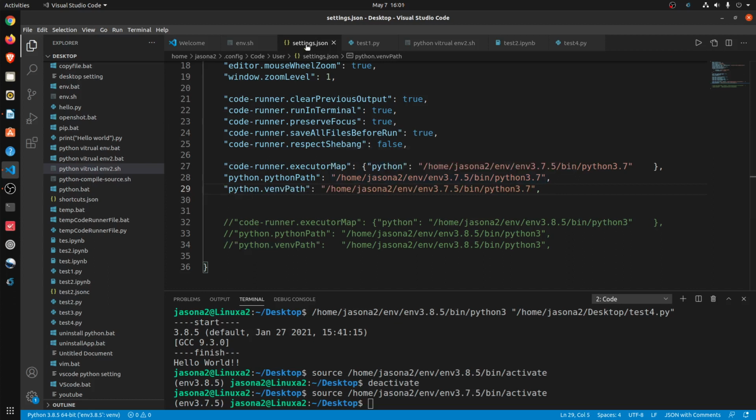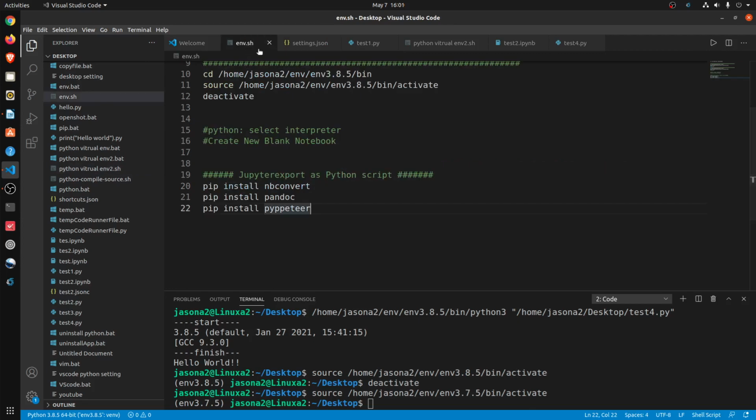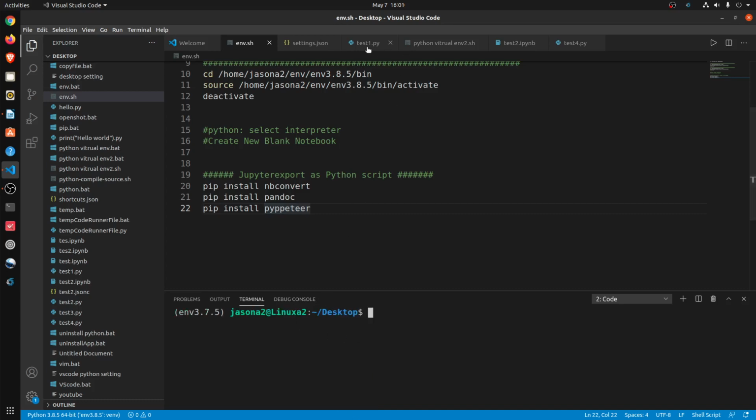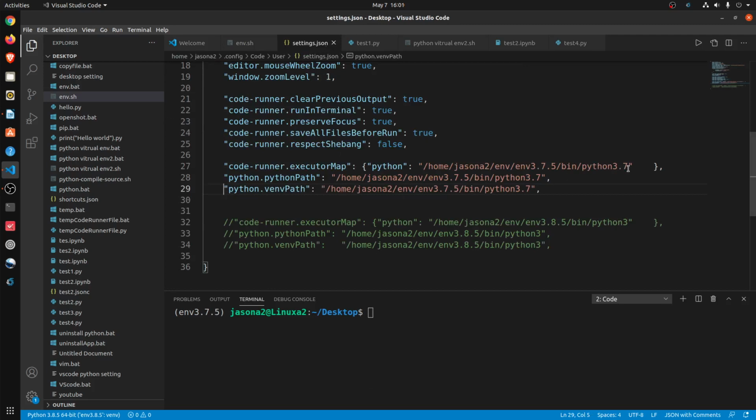So this one, virtual environment, I want to use environment 3.75. Control K, 3.7.5, test.